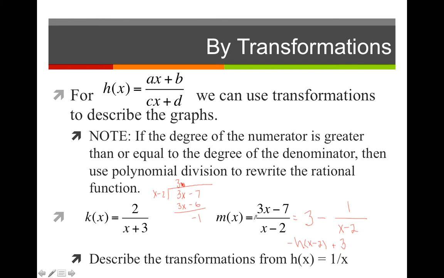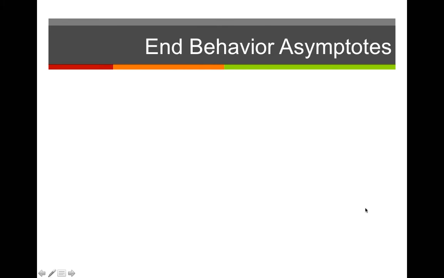So we can rewrite these linear rational functions as some sort of transformation of the original function, or the parent function, just using long division and one of our summary statements from earlier in this chapter. But what I really want to get at are these end behavior asymptotes. Now, you remember that end behavior is stuff that's happening on either end of a graph. So given some sort of graph like this that goes like this, and let's say it goes like this, I don't care what goes on in the middle.